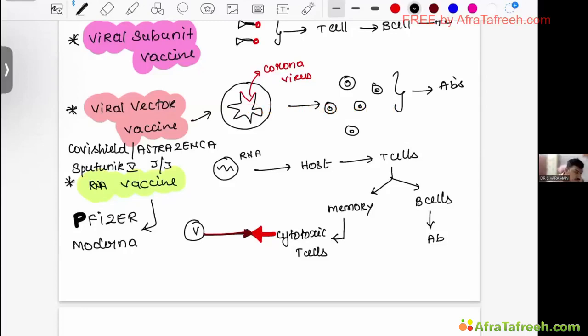Which of the following is false? Interleukin 6 receptor antagonist, tocilizumab. Ivermectin inhibits nuclear import protein. Baricitinib is a JAK inhibitor. Casirivimab, imdevimab against TMPRSS2. Here I told you what casirivimab and imdevimab are, where they act: the receptor binding domain. So the answer is going to be D, receptor binding domain.